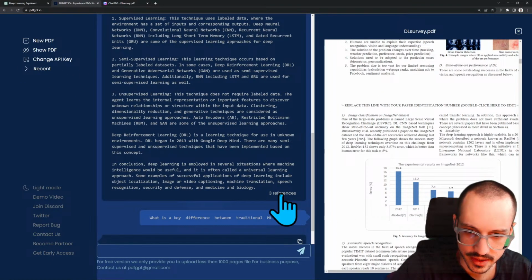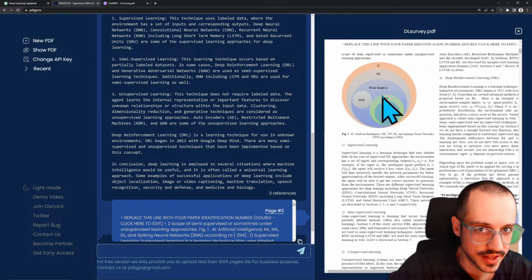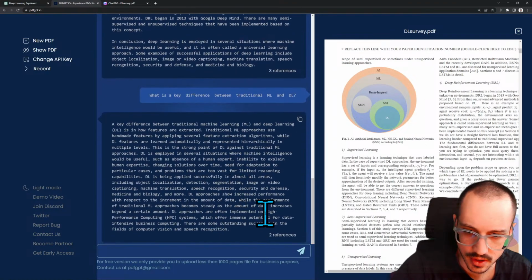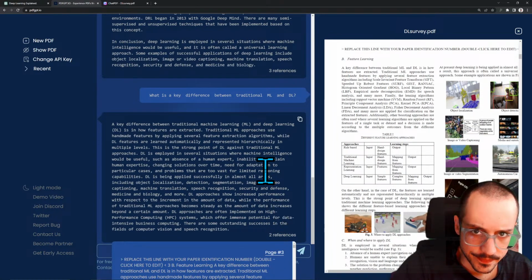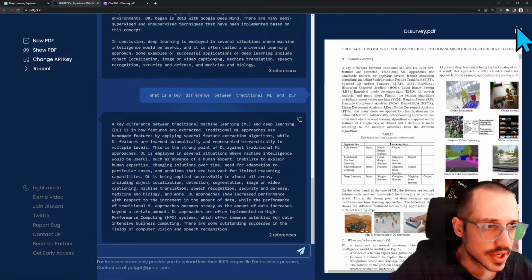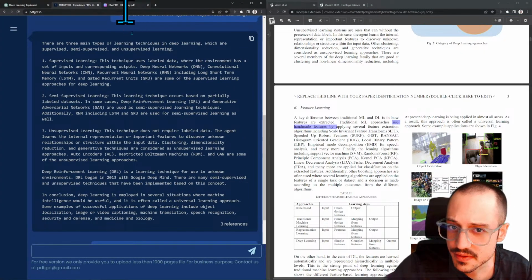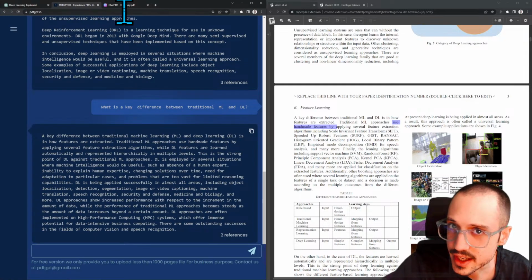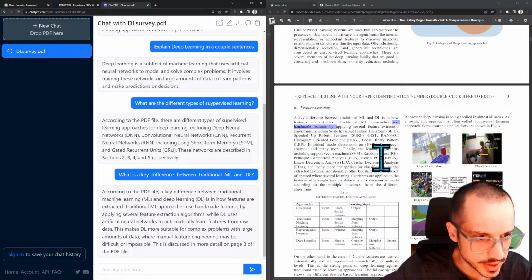And I like the references here, the fact that you can click and go here and it'll go to page 2. That's very nice, right? So in terms of the UI, this one seems better. In terms of the answer, they're both giving us a similar answer here. Both of them were able to find that exact part of the book.